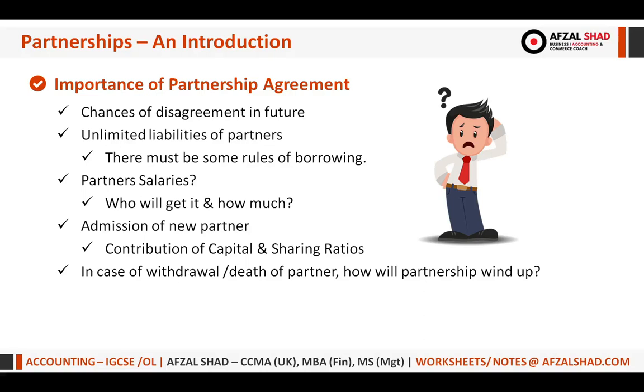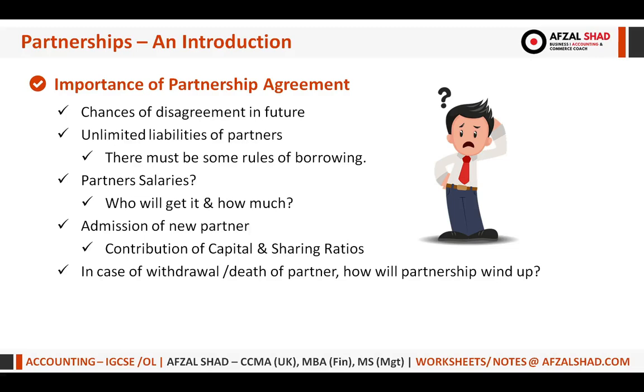If both of the partners are giving time, then we can say that both of the partners can get the salary, or both of them are not getting it. That depends. But if one partner is giving more time, he or she should be entitled to a salary. Then, admission of a new partner.